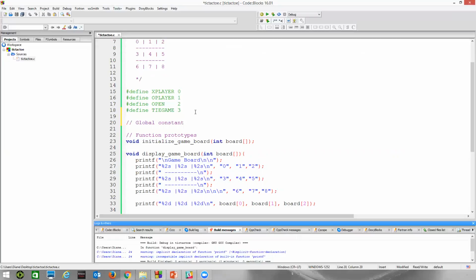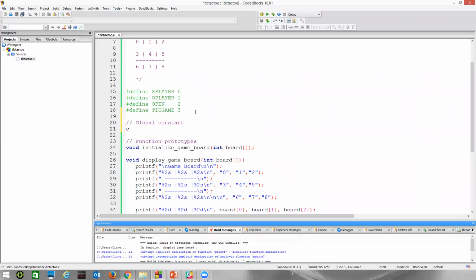We're going to make a global constant. It'll be a const char, right? I'm going to let my initializer list determine the size. Here, then, I'm going to put an x. I'm going to put the character capital O, and here I am just going to put a character that's a blank space.